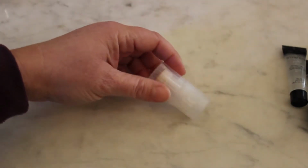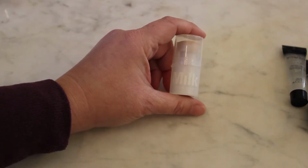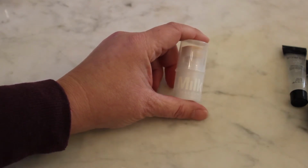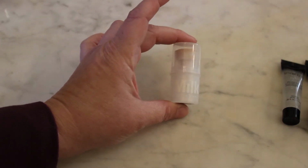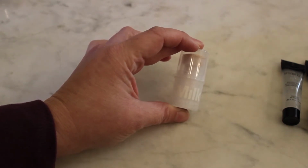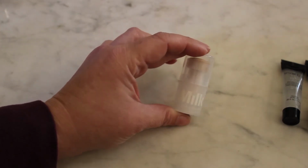And then this is a Milk Makeup, what are these, like blur sticks or whatever, and this was actually, I think, a Sephora sample when I did an order off Sephora. I like this well enough. I do find that it blurs the pores on my nose and a little bit on my cheek area. I don't like using this as my only primer. What I will typically do is use another primer, like one of the Smashbox, and then go over with this Milk stick in the areas where I have larger pores. It's okay. I do like the Benefit POREfessional better as a pore filling primer, but in my limited experience with this one, I don't think it's bad.